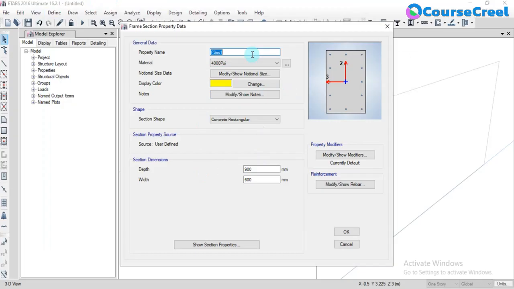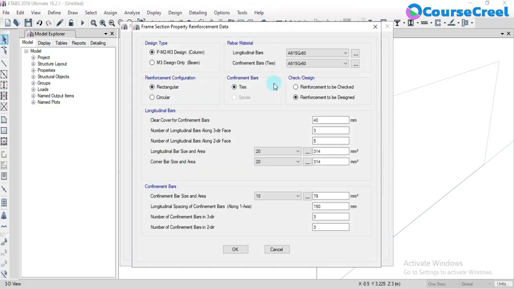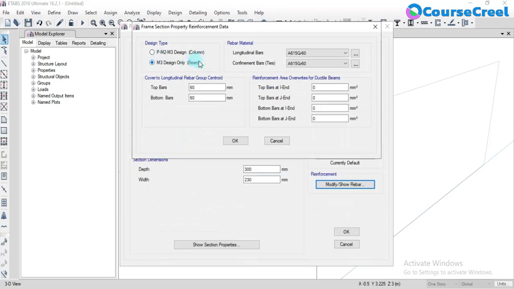I'm going to rename it as B1, and the material used here is M20 grade concrete, and the depth of this section is something around 300 cross 230 mm. Okay. And click on reinforcement. Since I have given the beam section, select the design type as beam, and under rebar material select HYSD bar.